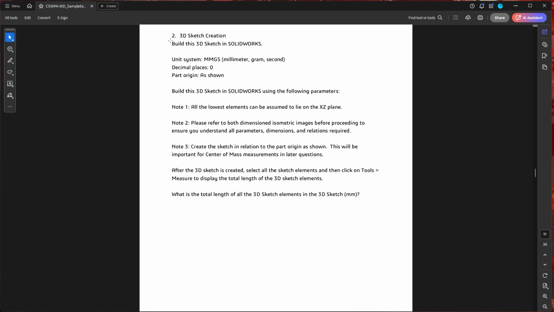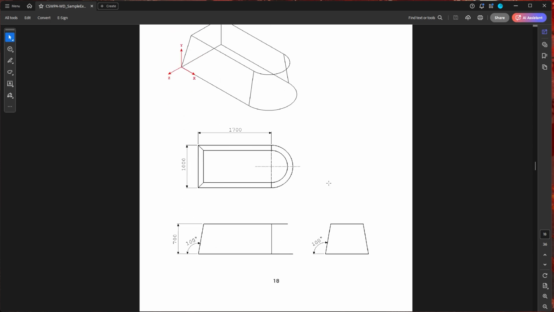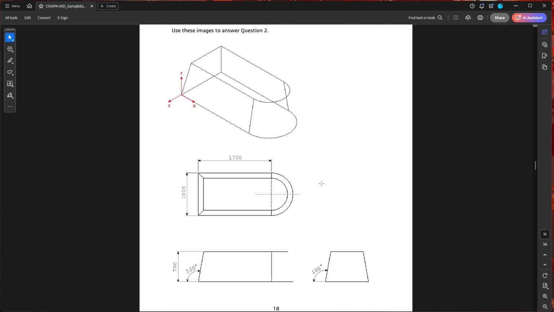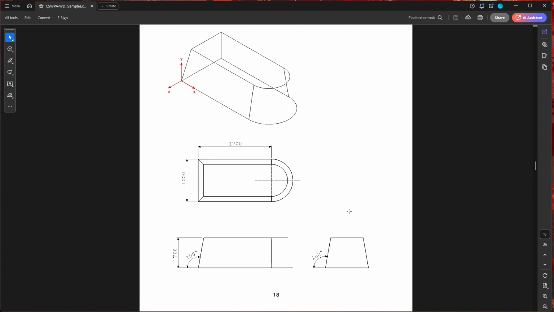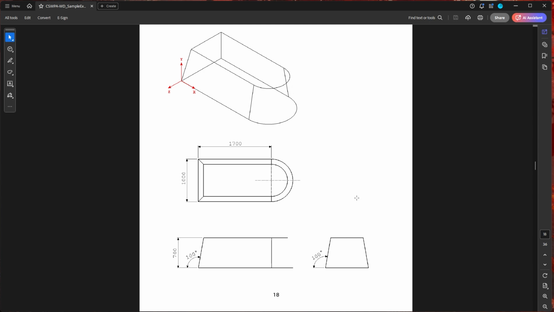Okay, question 2, 3D sketch creation, and this is going to be the thing that may or may not be challenging depending on your approach. I'm going to show 2 different approaches to this. One is called the probably close enough solution, and the other is the as accurate as we can get solution. So let's walk through the probably close enough solution for this, and mileage may vary with this approach, but we're going to show both on how to create a 3D sketch using this.